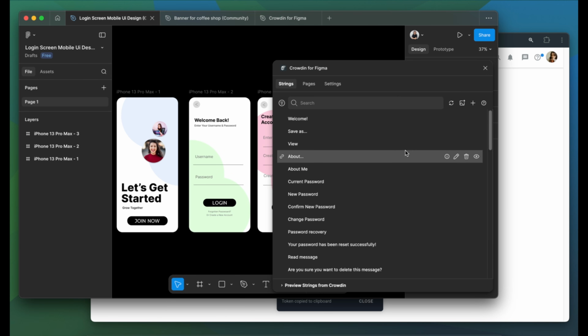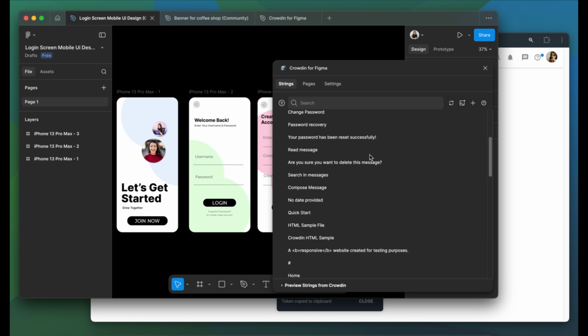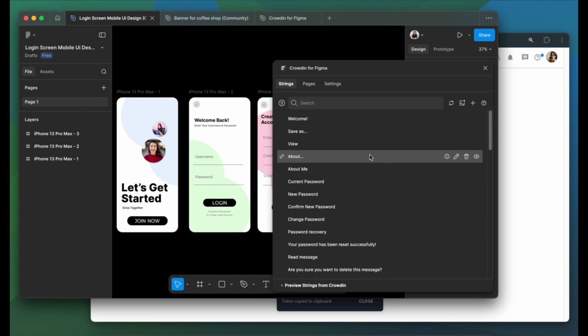You can use the Strings tab when you want to localize UI and work on dynamic pages with your development or marketing teams. It helps to create strings and push them to the Crowdin project in a way so that developers can use them in the development process. Let me show you how to use this tab. Here we have a list of available strings from Crowdin. I have them here because I have uploaded a file with strings to my Crowdin project before.